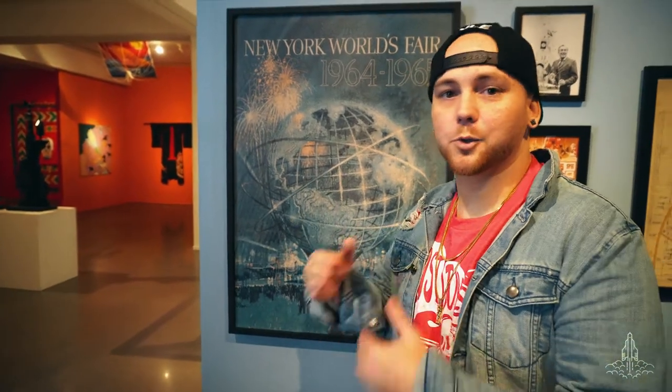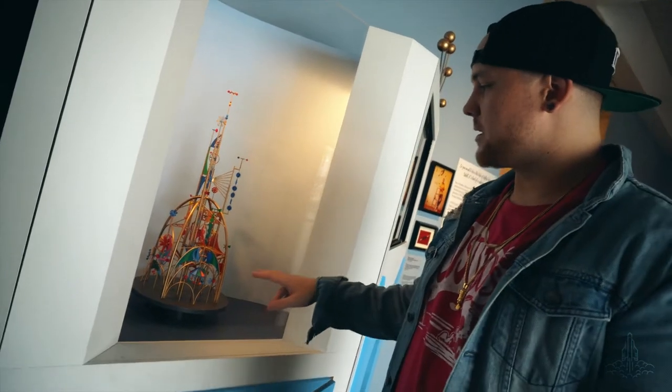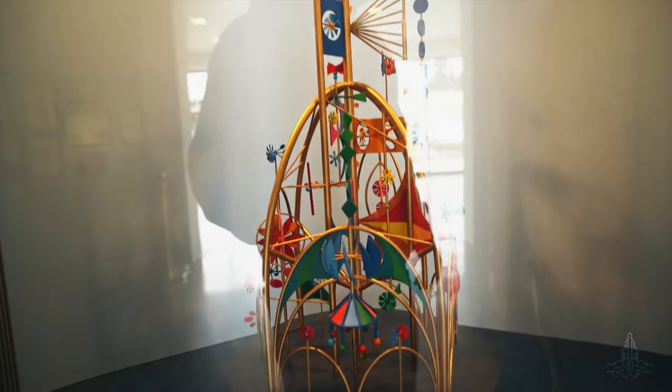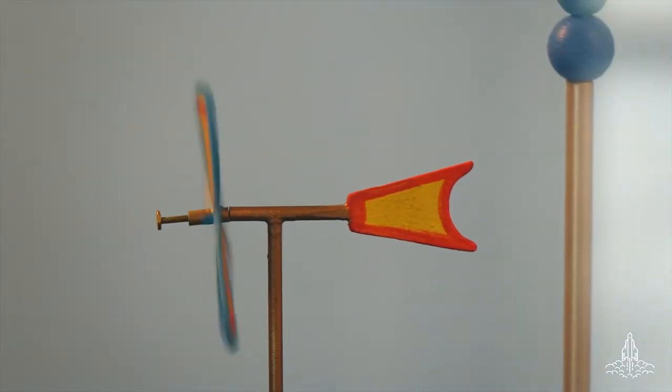A lot of companies that had pavilions at the 1964 World's Fair tapped Disney and Disney Imagineering to design their pavilions. Walt Disney was brilliant enough that he used that to make huge advancements in his ride designs. Originally, 'Great Moments with Mr. Lincoln' - which included audio animatronic technology - 'It's a Small World,' and some of their ride vehicle system designs were originally at this World's Fair, including the Primeval World and Grand Canyon diorama on the train. And Rolly Crump designed the Tower of the Four Winds, which stood outside 'It's a Small World' in Flushing Meadows, New York. Then they moved Small World to Disneyland, redid the facade, and Rolly Crump also designed that.